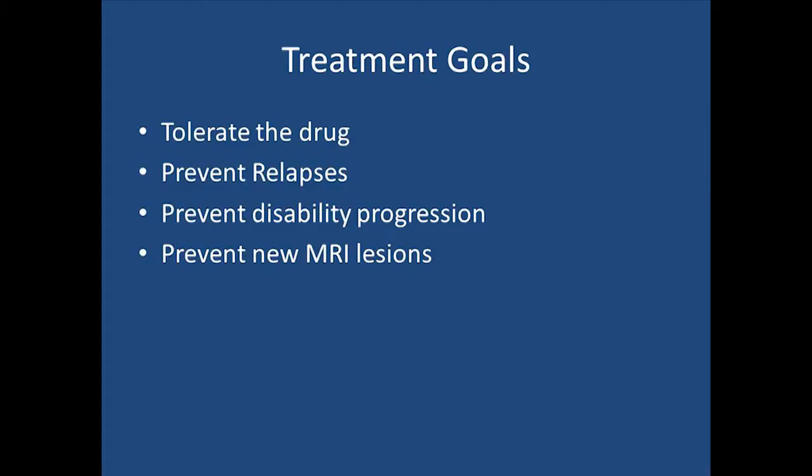So shifting over to altering the course of multiple sclerosis, this was an option that we didn't have much to talk about prior to 1993 when Betaseron came out. The goal of these disease-modifying therapies is, number one, that you tolerate the drug, and this is vitally important. If we have the greatest drug ever in terms of effectiveness, but it makes you absolutely miserable with side effects, there's a pretty good chance you're not going to take that drug, or you're going to do what you do with the ankle-foot orthotic. You're going to tell us you are when you're really not, and then we'll find out later that you're really not.